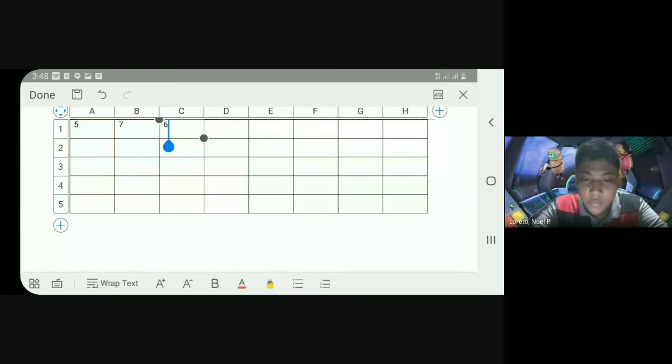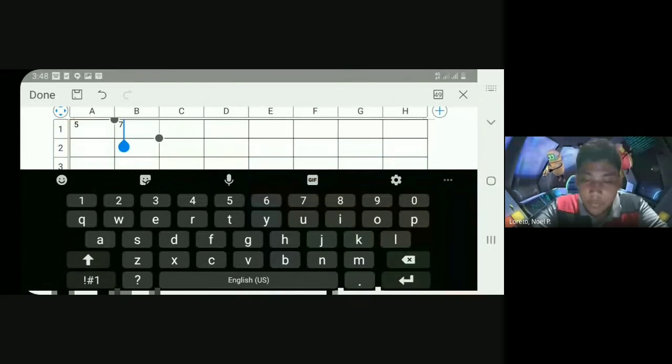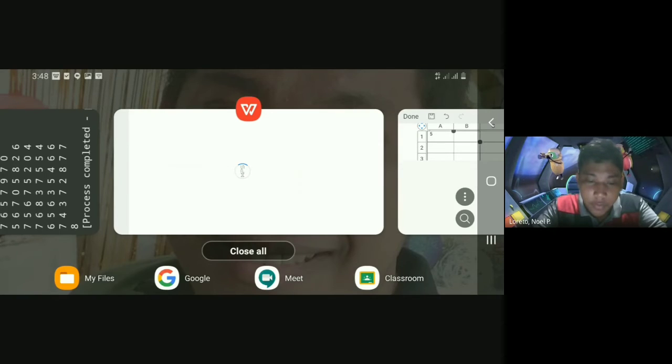So for example, if we paste it in the program, we look for the value inputted here.